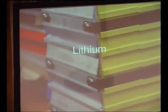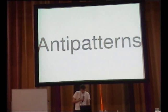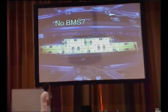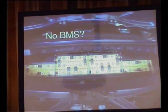So, battery management system anti-patent. No battery management system is probably the easiest anti-patent. This is a friend of mine's car — it's got a whole lot of Thunder Sky lithium cells in it, and they're just joined together by those straps. There's no battery management system. It's really simple, it looks great. It won't work very long unless you're meticulous about managing it manually. Basically, you become the battery management system.